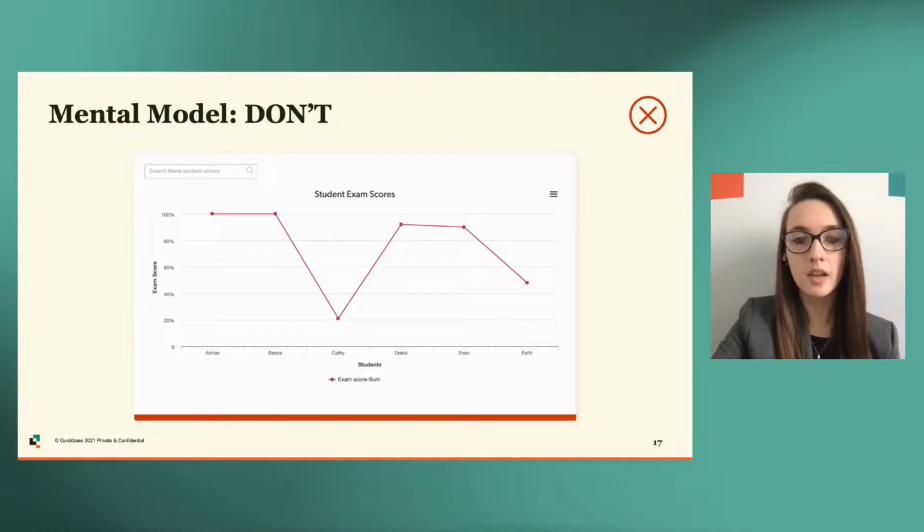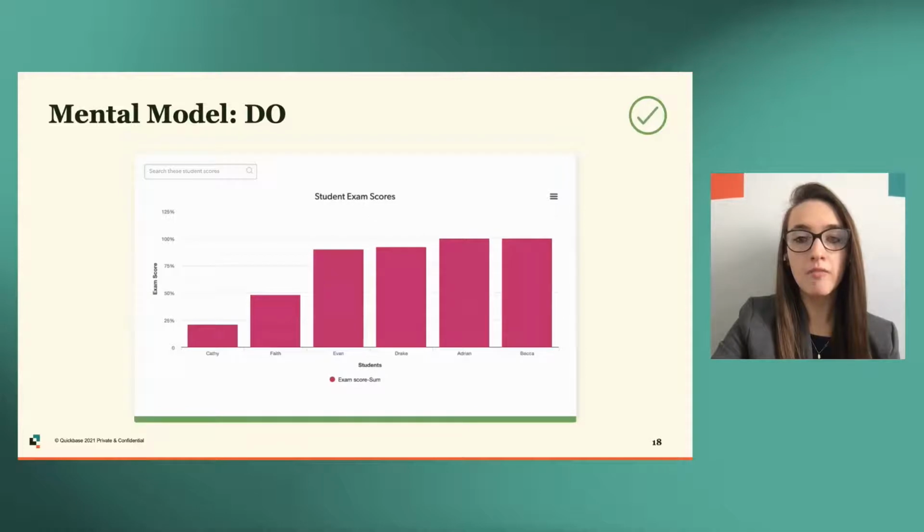The purpose of a line graph is to track changes over time, but this graph is trying to compare exam scores. This mismatch between how the data is being presented and how line graphs are commonly used goes against expectations. Rather than using a line graph, a bar chart instead allows you to more easily compare the exam scores as well as process the data more efficiently. This new approach to representing the data likely better aligns with your mental model, making the usability of this chart more intuitive.